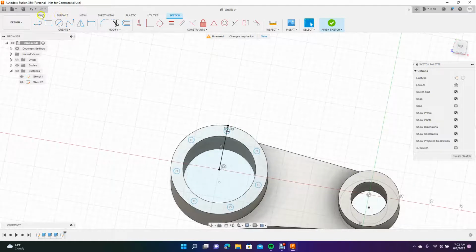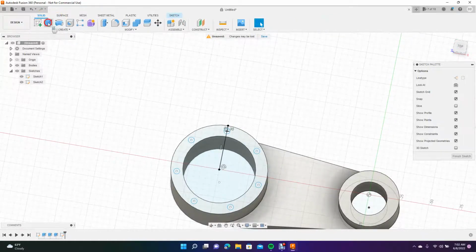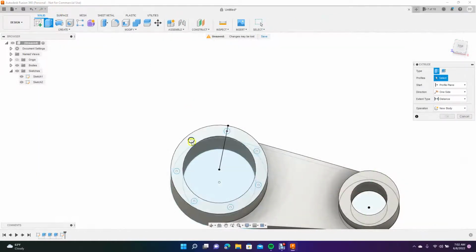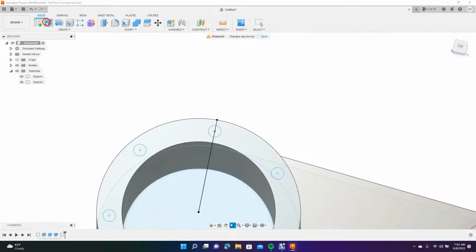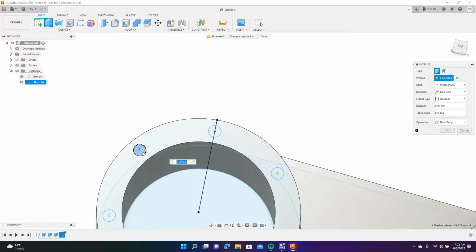Now we'll go ahead and go to solid. Go to the extrude. Now we're going to zoom in. We're going to need to zoom in on these. So go ahead and zoom in. Get your extrude. You want to select these until they're blue, like this. That one you'll need to get both pieces because you have that line in there.